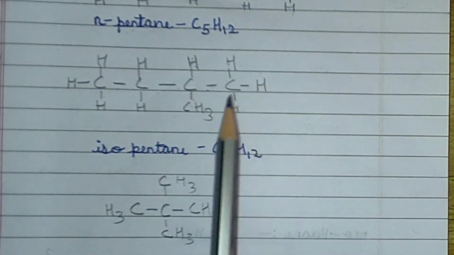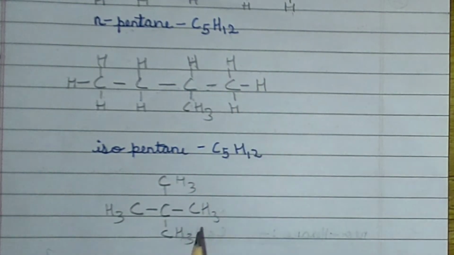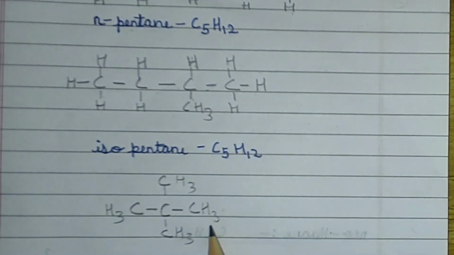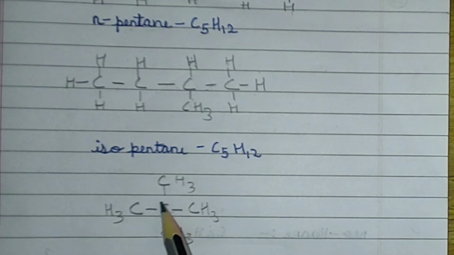If you want, you can write single hydrogens like this also, one single hydrogen, one single hydrogen, one single hydrogen, or you can write H3 also, because here also it is 3 and here also it is 3. So one bond here and then it has 3 here also, so that is 4. So same way here, it has one bond here, one bond here, one bond here, and one bond here. So 4 satisfied.